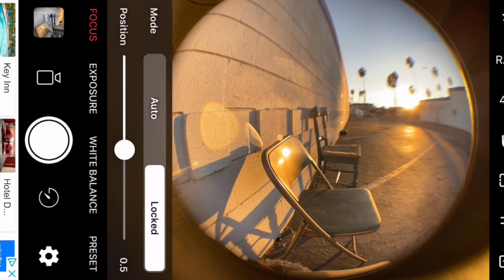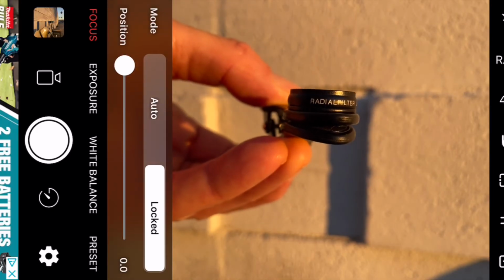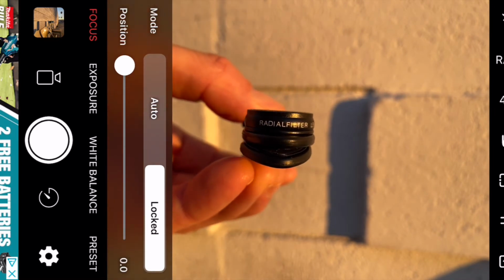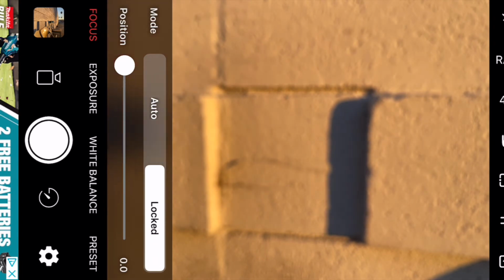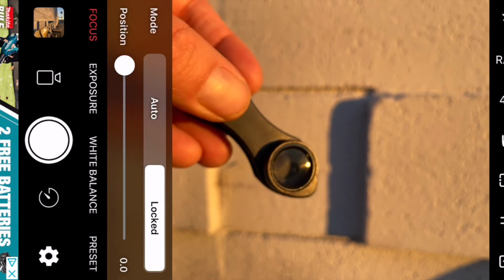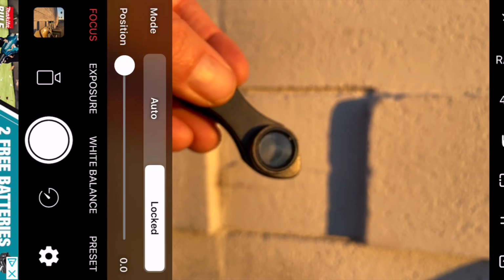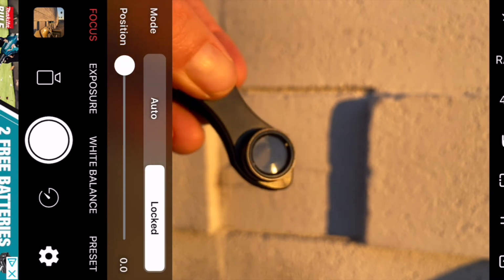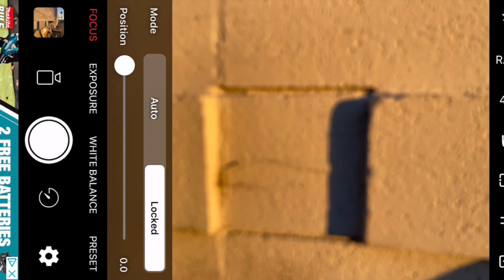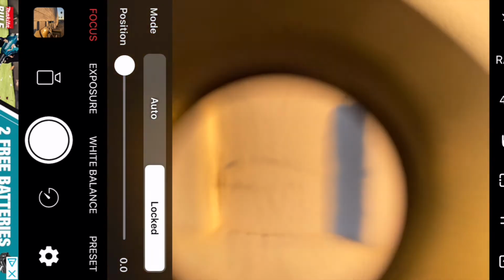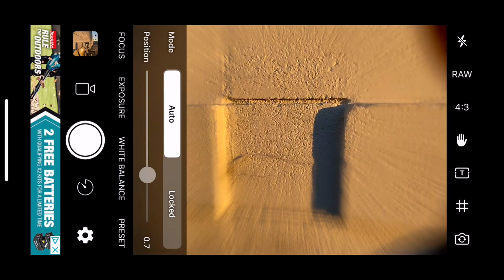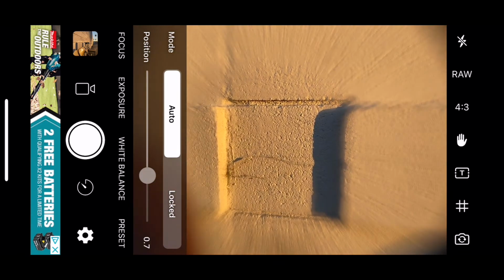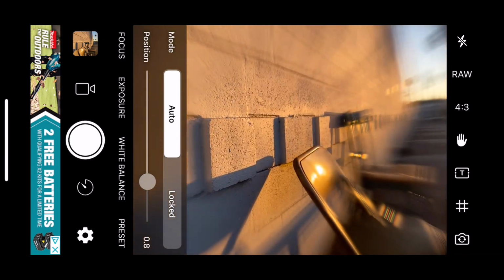If we want to go for something a little more unique, we can definitely play around with the fisheye. Another lens that's worth taking a look at is this one here. It says radial filter, and I don't know if we can catch it in the light, but you can see there's a clear spot to it in the center, and then there's a little angle to it. Let me get it clipped on. There's a sweet spot, right? An area where it's got sharp focus. So let's turn it down towards the light, because we'll get some of that.